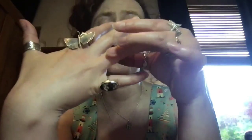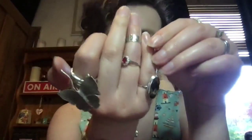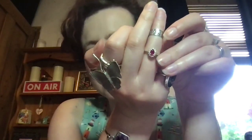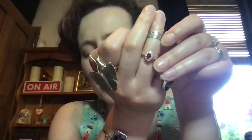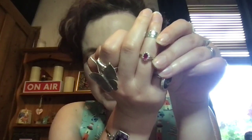Now this one we can make to your size, which would be fortunate for me because she's not my size. Let's see what size she is. She's an L and a half, so she's an L for lovely and a half at the moment, but we could change that size for you. Linda says, oh, love rubies. Linda, me too. I absolutely love them. I think I'm in need of one in my collection. That's how I feel about that.